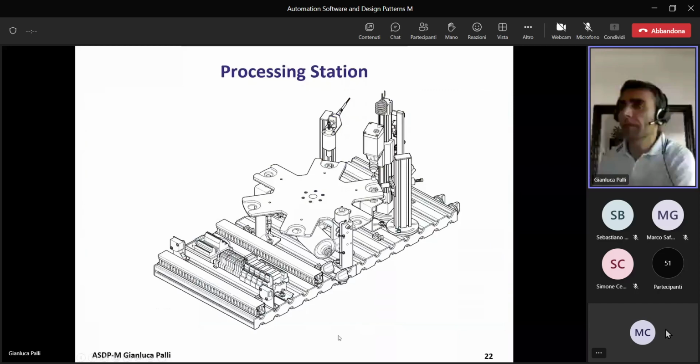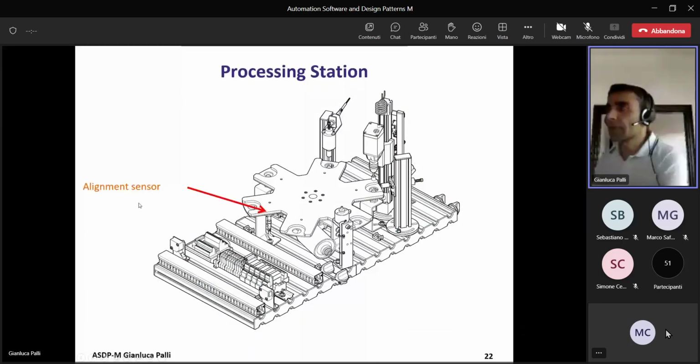In the rotary table, we have an alignment sensor. This device is a bit tricky because the rotary table has basically a continuous motion. You can just activate the motor and it just rotates. And you have an alignment sensor that enables you to detect when the 60-degree rotation has been achieved.